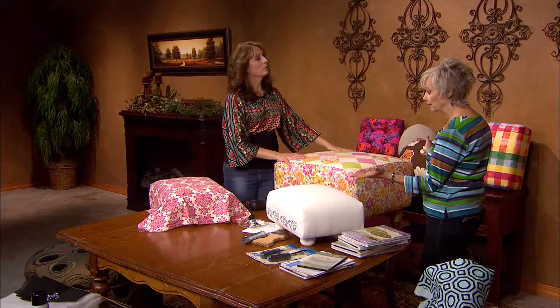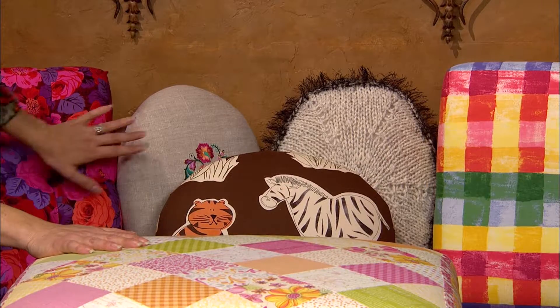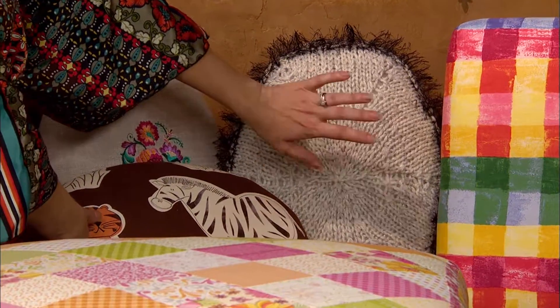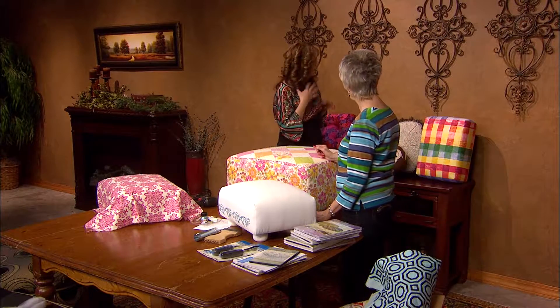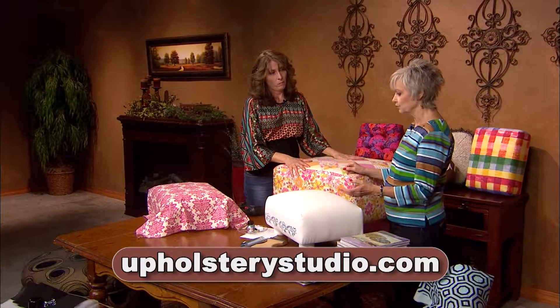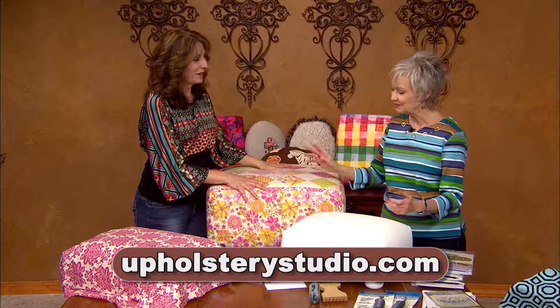We wish we could show everything. For fabric types we have bright, fun fabric, an embroidered piece on one tuffet, something fun for kids, and even a knitted cover that looks like a little sweater. Really, you can let your imagination go. If you're artistic, you could do freehand painting. The website is upholsterystudio.com. I couldn't believe all the different patterns, sizes, and shapes available, and I love that it all comes in a kit. Thank you very much, Rebecca.